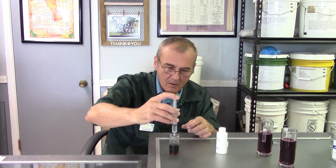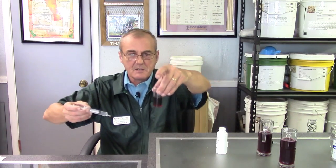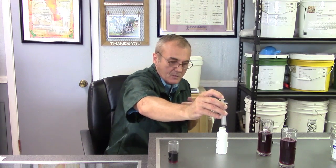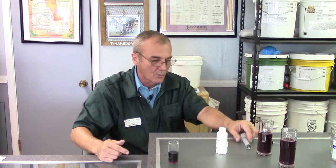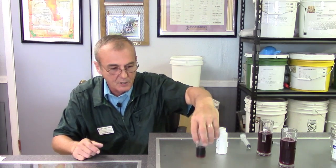Let's do one more. With five cc's, that means it's fifty percent — four cc's would have been forty percent. There's a general rule for these wines: a fruit wine is forty to sixty percent; sherries are about fifty percent; white grape wines are seventy to seventy-five percent; red fruit wines are fifty to sixty percent; and red grapes would be about seventy percent. That gives us a really good indicator.